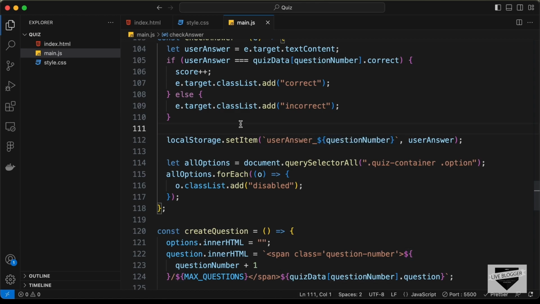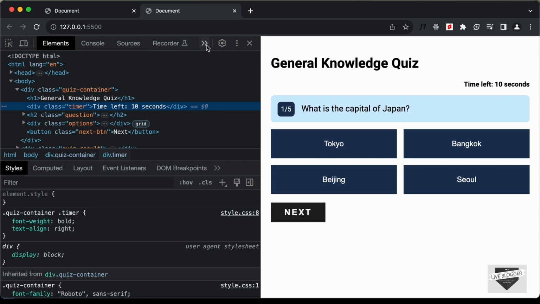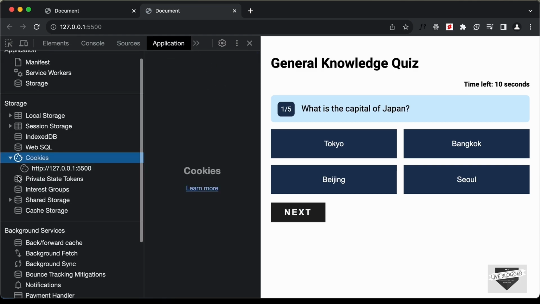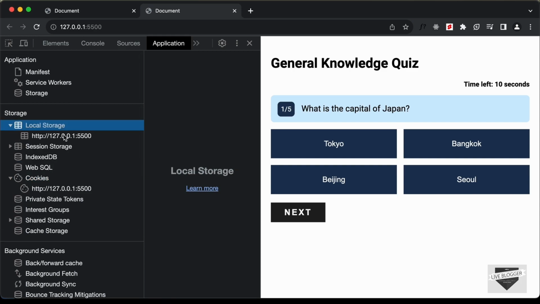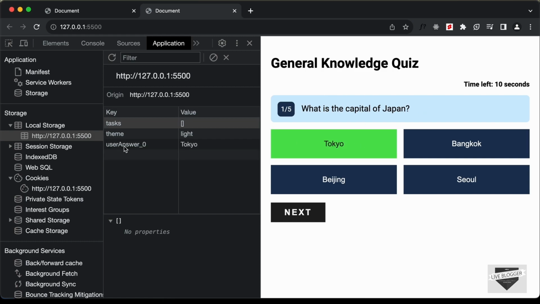Right now let's check and see whether the local storage is being added. So let's open the console, and let's go over here to application, and let's go to the local storage. And right now we don't have the question number stored, so let's select one of these answers, and now we can see that user answer 0 is set to Tokyo.